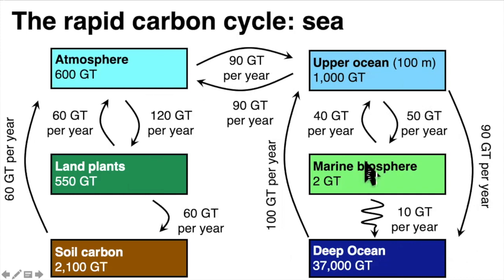And in the middle of this, we have this marine biosphere that's fixing carbon from the upper ocean where there's sunlight and mostly being grazed and returned back. And there's this small bit that ends up sinking into the deep ocean. And we'll talk about this more in the next video. It turns out to be super important to Earth's climate. But as we've done for the plant reservoir and the atmosphere reservoir, we can calculate residence times of all of these different components of the carbon cycle.